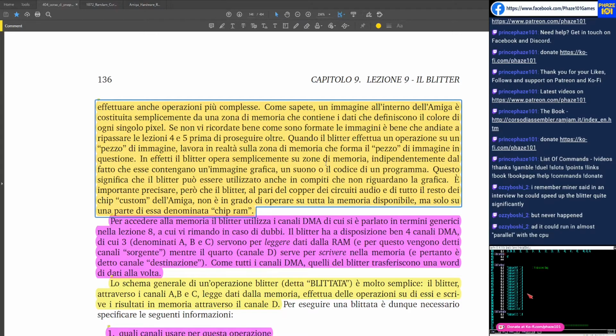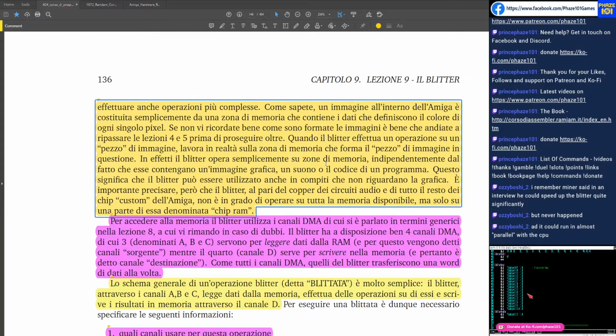I have to correct you in a way, if you don't mind, Ozzy. It runs in parallel with the CPU to a certain extent. The Blitter can take over the CPU and can tell the CPU, hey, go away, I want all the cycles for myself. It's able to do that.